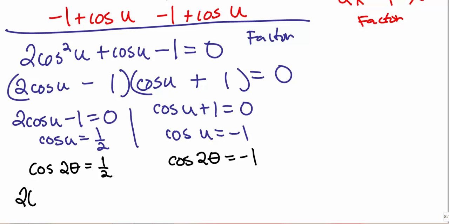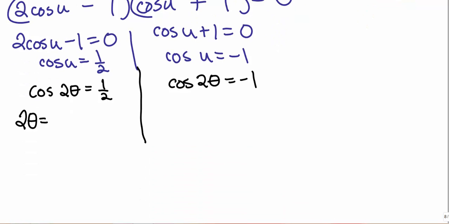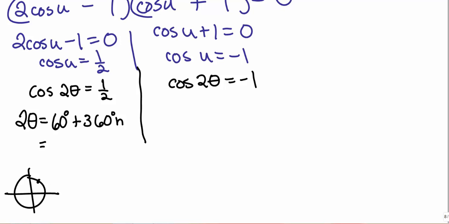So we're going to solve for 2 theta here. We're talking about angles from quadrant 1 and quadrant 4 where cosine is positive, and that would be the 60-degree angle family. So we have 60 degrees plus all possible coterminal solutions, so we'll say 360 n. And then also in quadrant 4, where cosine is positive, talking about our 60-degree angle family, that would be 300 degrees. So 300 degrees plus also 360 n.